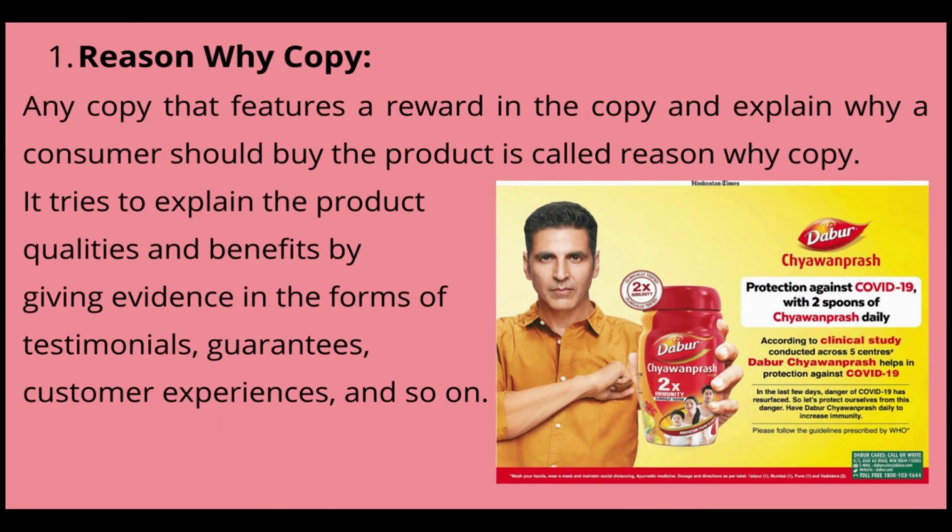Any copy that features a reward and explains why a customer should buy the product is called a reason why copy. It tries to explain the qualities of the product and the benefits by giving evidence in the form of testimonials, guarantees, customer experiences, and so on. One example we can see here is Dabur Chyawanprash, which directly mentions protection against COVID-19 with 2 spoons of Chyawanprash daily. So why should people consume it? Because it would provide protection against COVID-19.